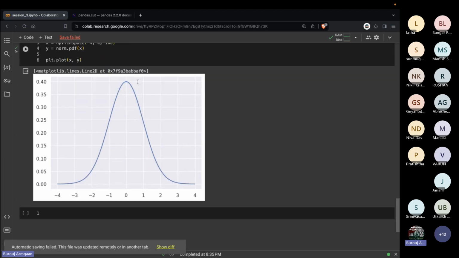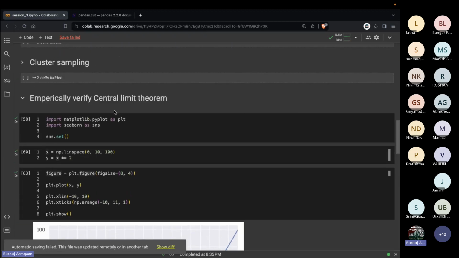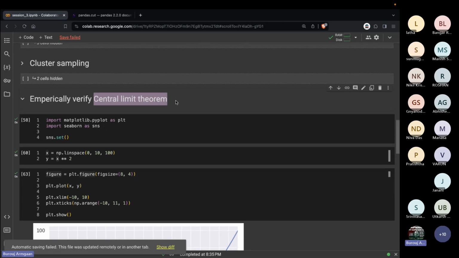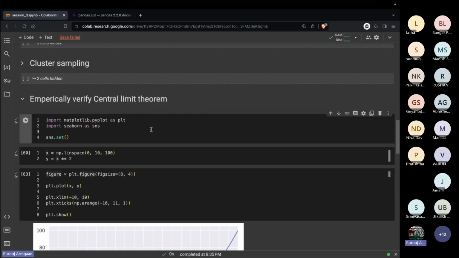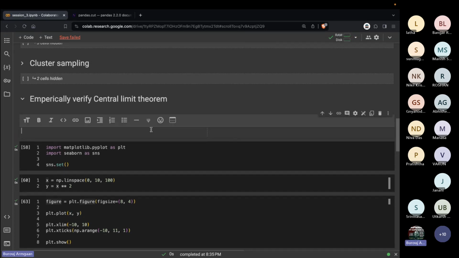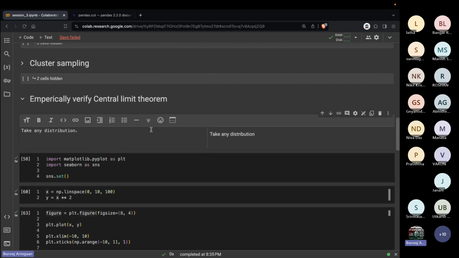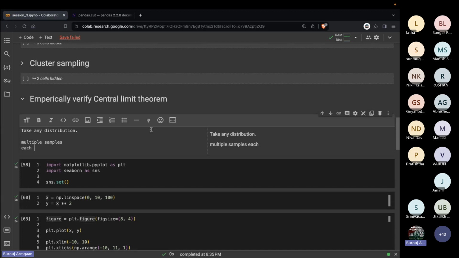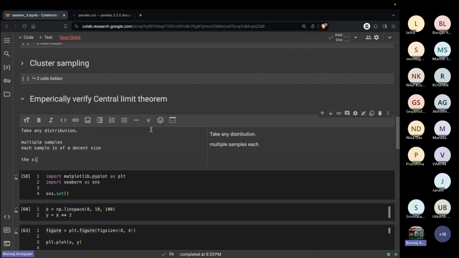So can you, using these two visualizations, empirically verify the central limit theorem? What does the central limit theorem say? It says that if you take any distribution, uniform, exponential, any one, and you take multiple samples out of it, and each sample is of a decent size, let's say 50, 60, then the distribution of the sample means follows a Gaussian distribution.